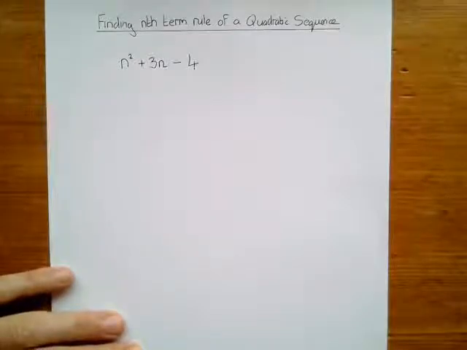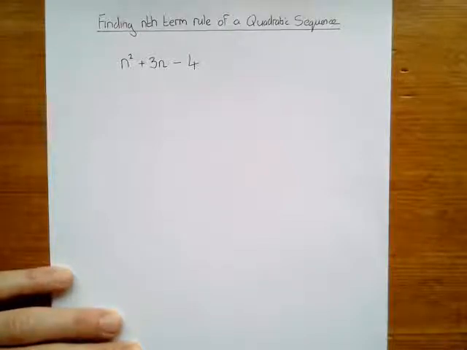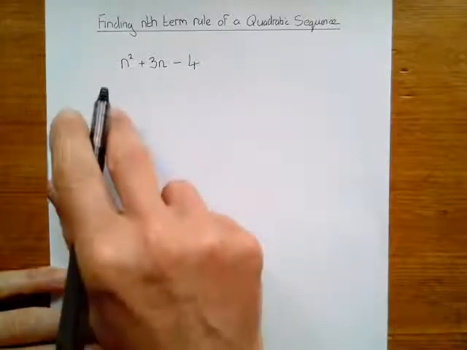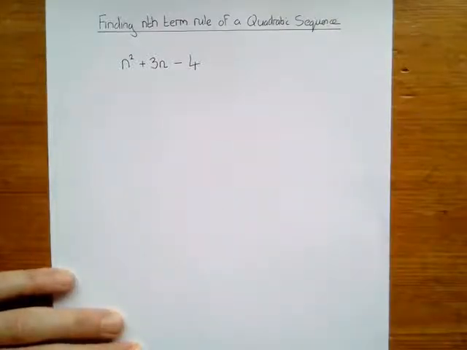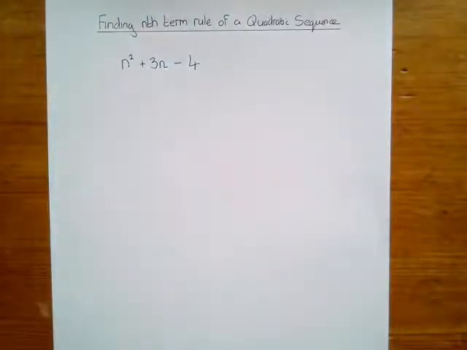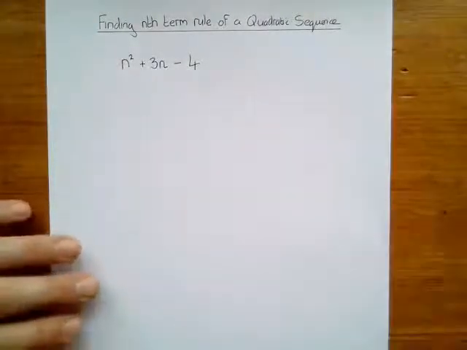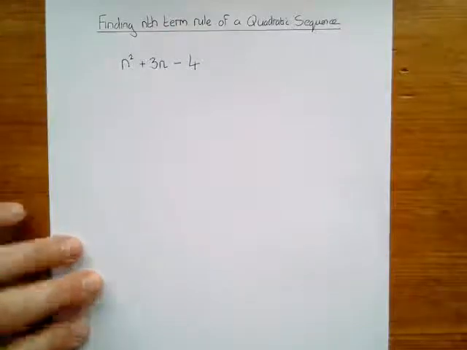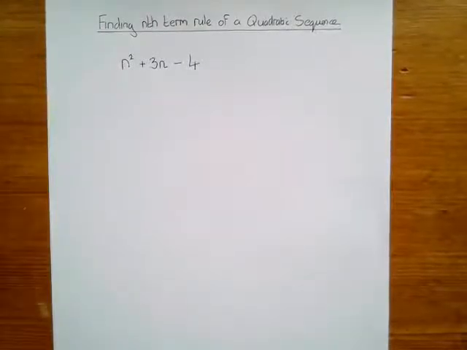What's a quadratic sequence? Well, it's a list of numbers that are related by a rule. I just read one out to you, 1, 4, 9, 16, 25, 36. That is a sequence. It's a quadratic sequence. This is also a quadratic sequence. And if we want to see what the sequence is, we literally have to put into here, in turn, the numbers 1, 2, 3, 4, 5, and see what comes out. Where's my calculator? Bear with me.